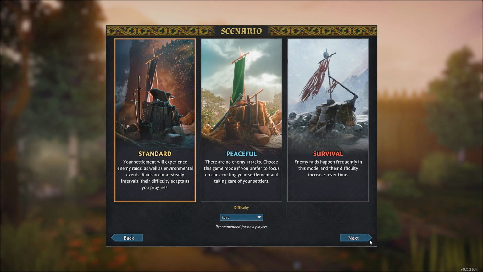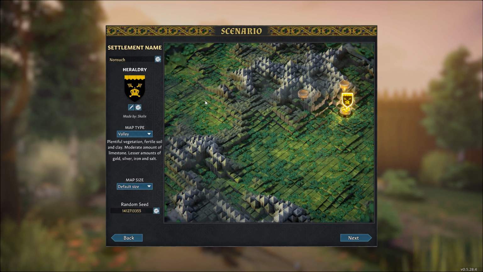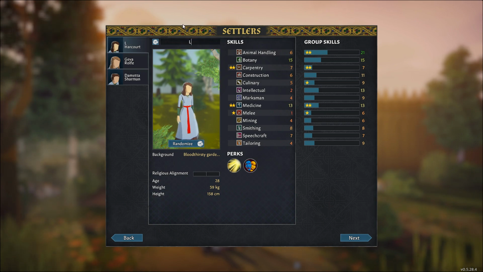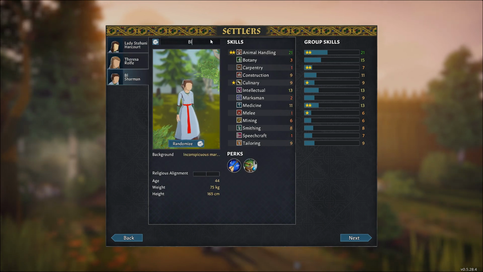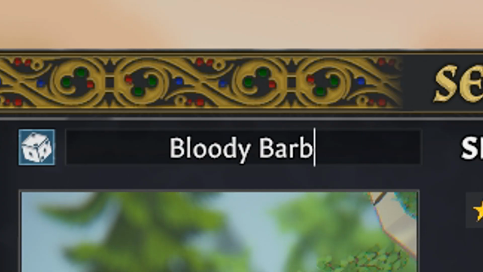Just put it on easy just in case. Right, there you go. Brilliant. New life, yeah, that's fine. Let's call it Biscuit Town this time, properly spelt. Okay, so we got Lady Stephanie and Lady Stephanie. Brilliant. Let's do Teresa again and Bloody Barbara. Bloody Barb. Yeah, there you go.